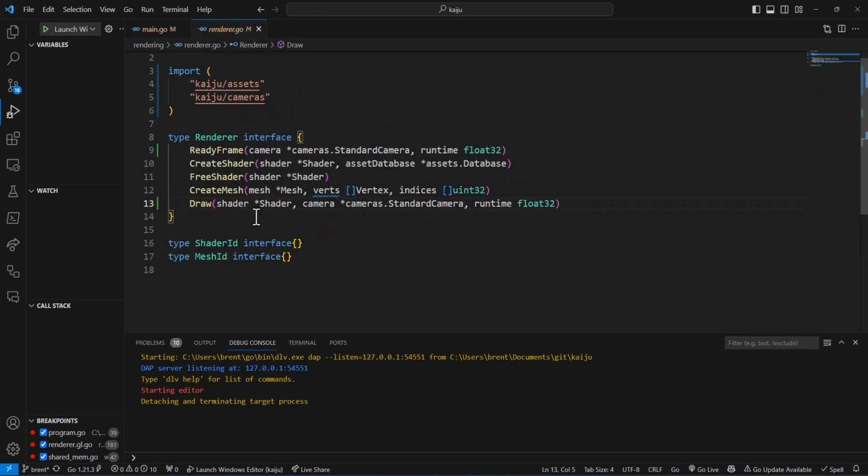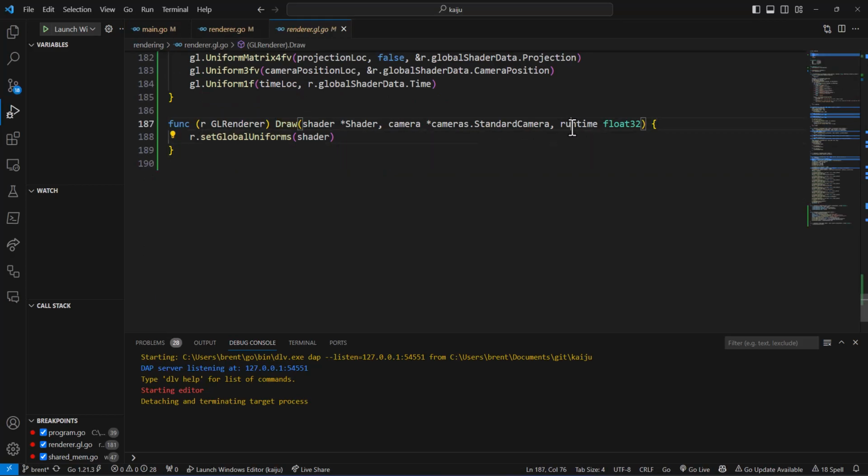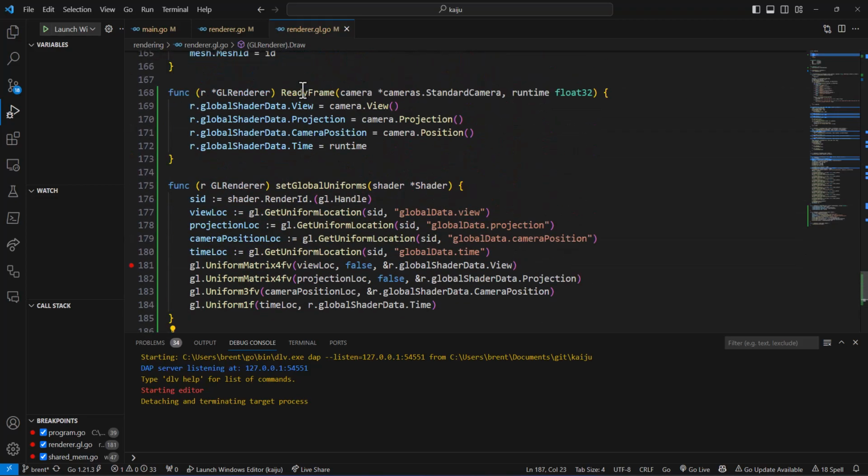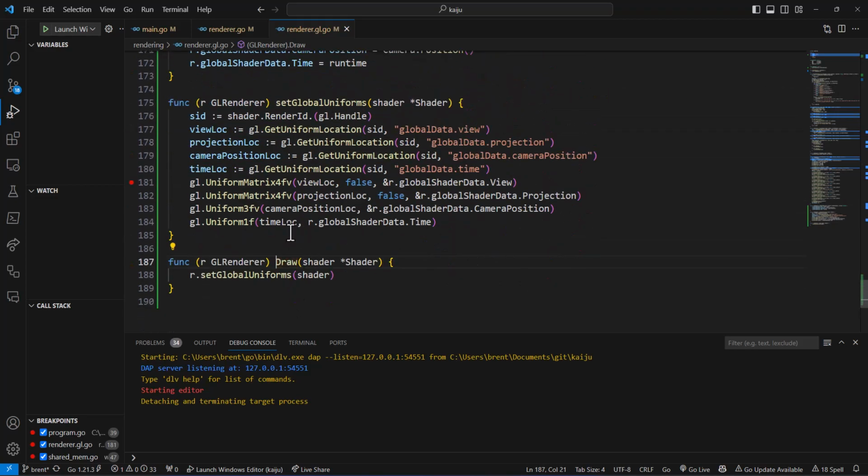Draw. Wait, why are we passing the runtime in here and the camera? We don't need either of these in the draw right now. Probably because we need a ready frame or something. I don't know what I was thinking.